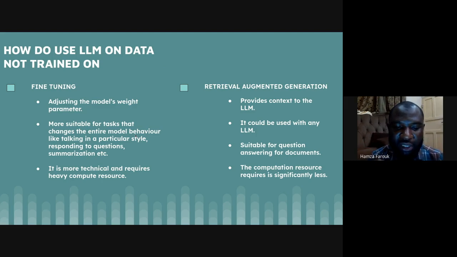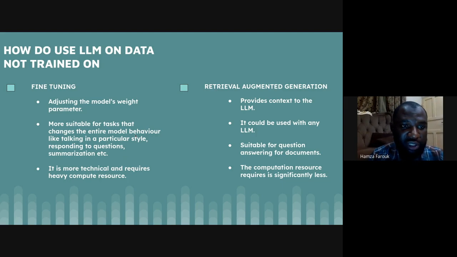Honestly, it is more technical, requires heavy computational resources, and is not very straightforward. Or better still, you could use what is called retrieval augmented generation, the popular RAG system. All this does is provide a context to the LLM, which it uses to answer questions.